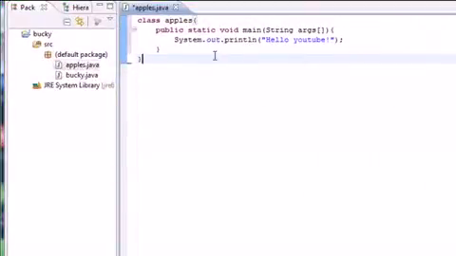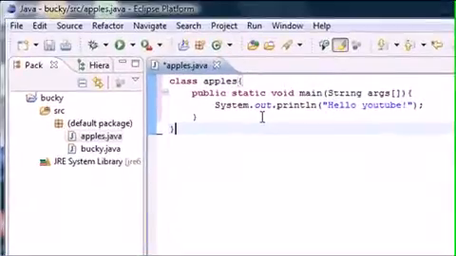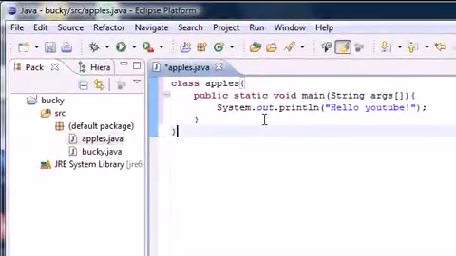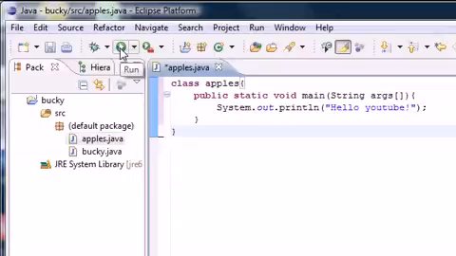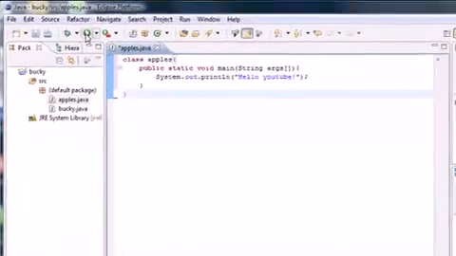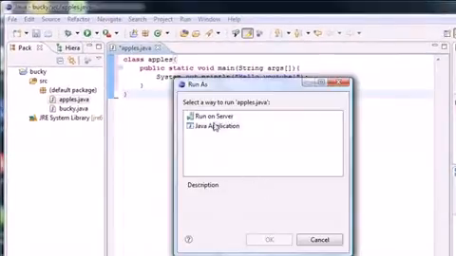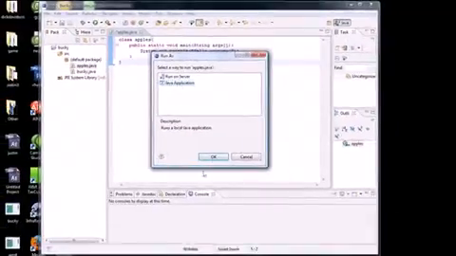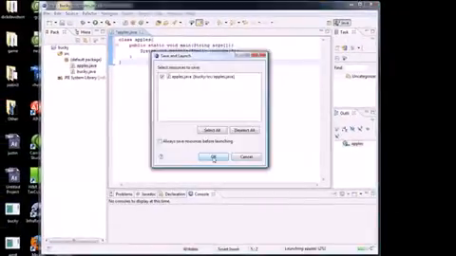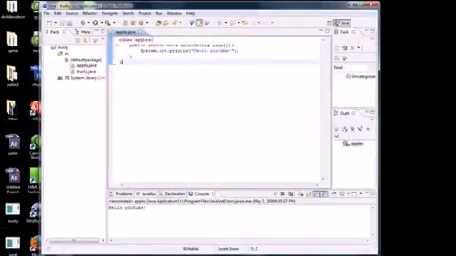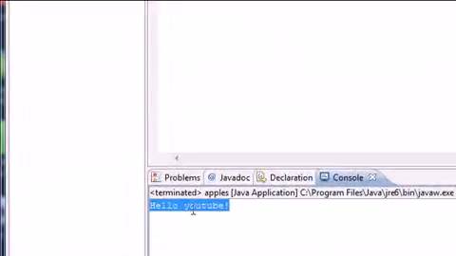And now once you have a program, I'm just going to show you guys how to run it, and then in the next tutorial I'm going to show you how to write everything. How to run programs in Eclipse. What you do is press this little circle with a triangle in it, and that says run. And if you go ahead and press that, your program will run as a Java application. Go ahead and click OK, OK, and down here it just runs your program.